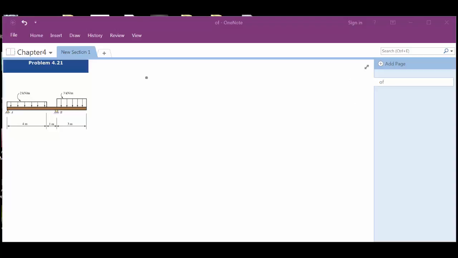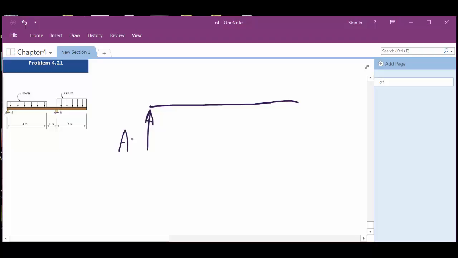Free body diagram of problem 21, which is shown right here on the left as far as the actual problem, but the free body diagram of that will look something like this. Now we're showing A is pinned, so we're going to expect there's probably going to be an AY, and we'll guess that it's going up. We'll have to assume that there's an AX. We'll figure it going to the right.